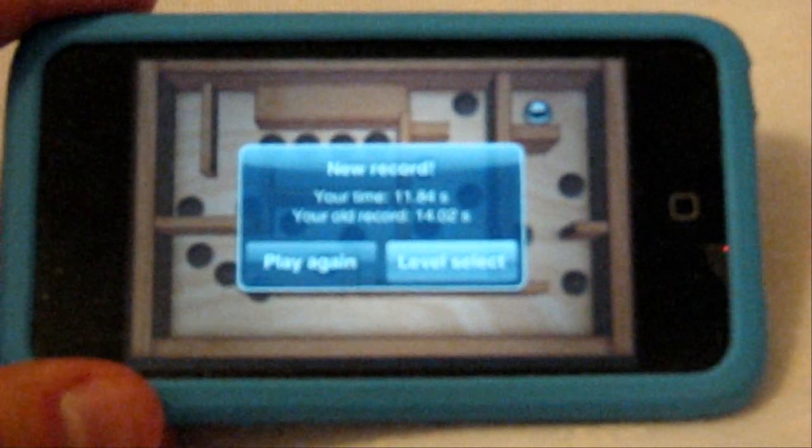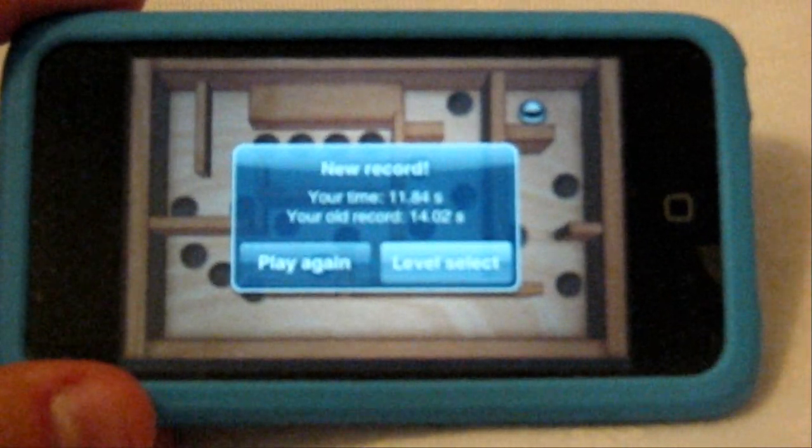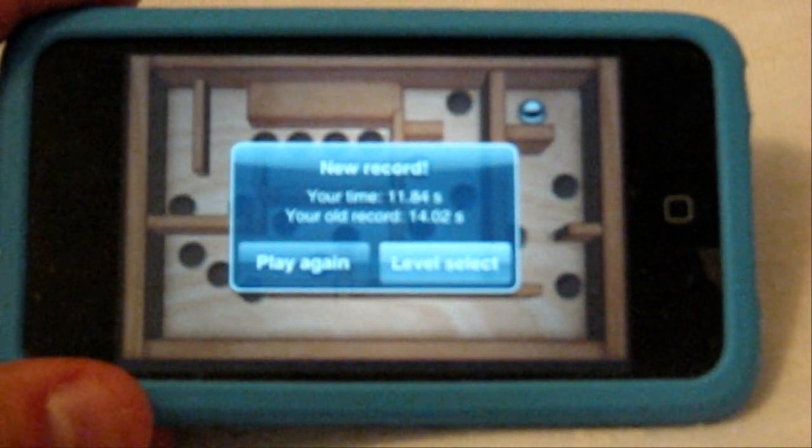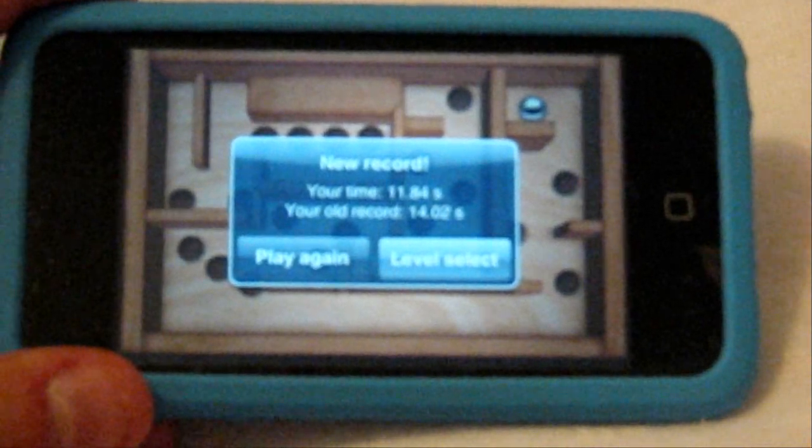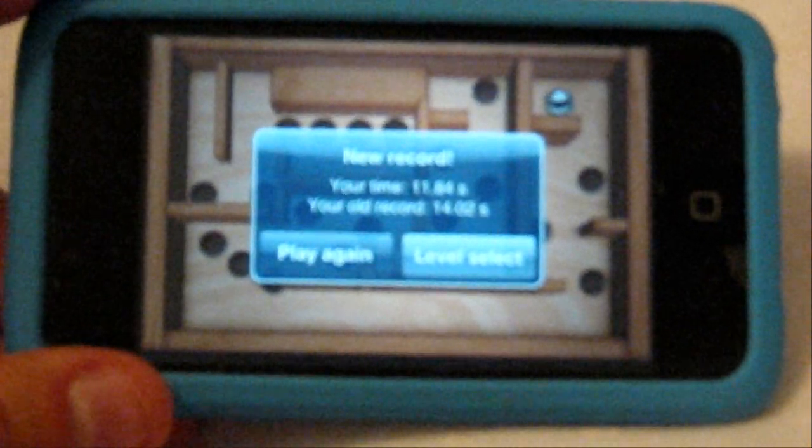And aside from you getting your own set time, there's actually a par time, which is the average time that it wants you to beat. It's almost like a required time. You don't need to beat the par time to complete the level and go on to the next one, but it's just an added bonus that you can actually do.